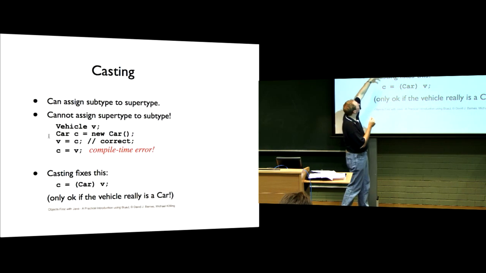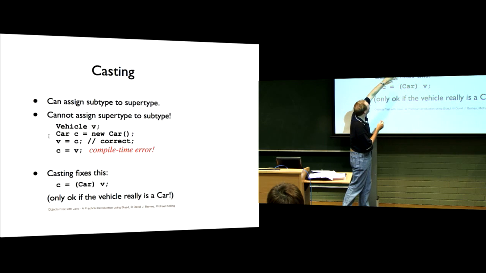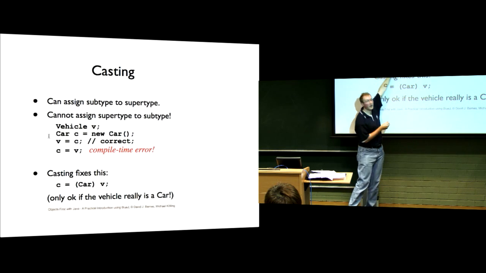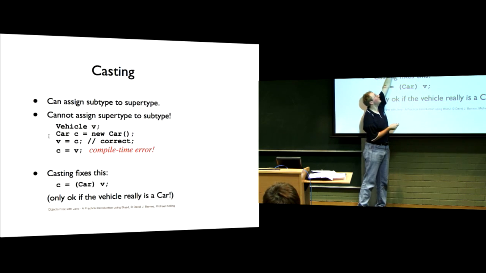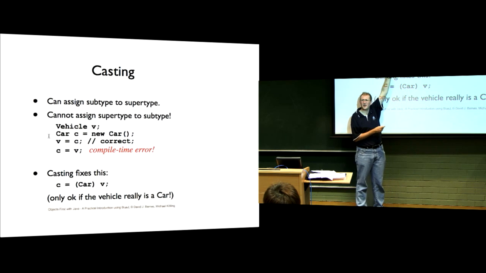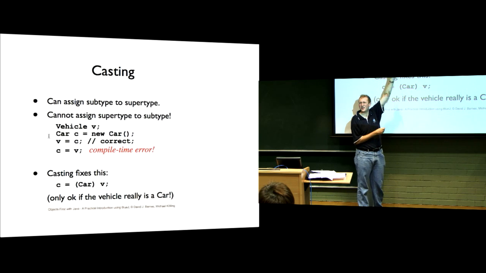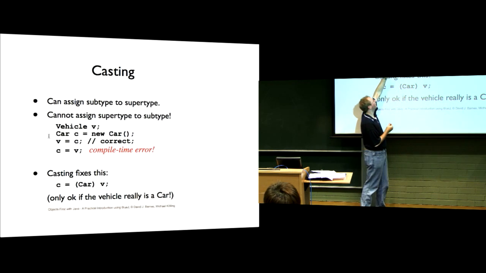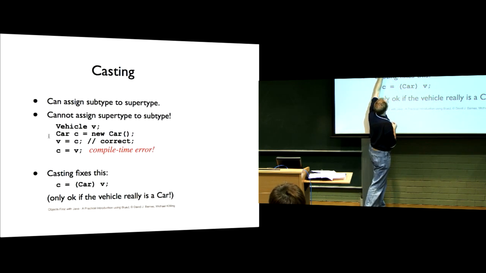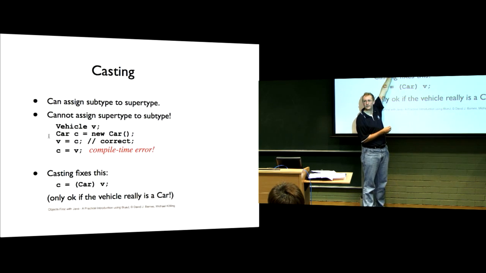is we've got a vehicle, we created a car, we can assign the vehicle to the car, but we can say a vehicle equals a car. By the way, these are really badly named variables. You know when we talk about style? Do as I say, not as I do. These are bad. All right, you can make a vehicle be a car, but you can't do it the other way around. Because a car is not a vehicle, right?